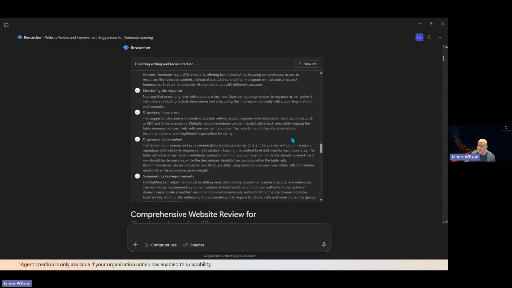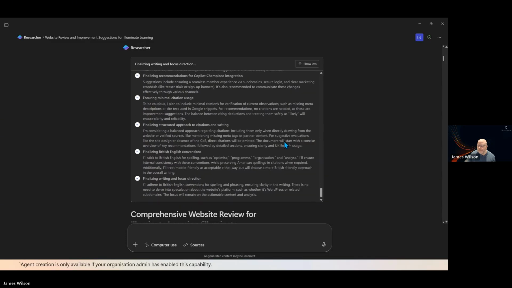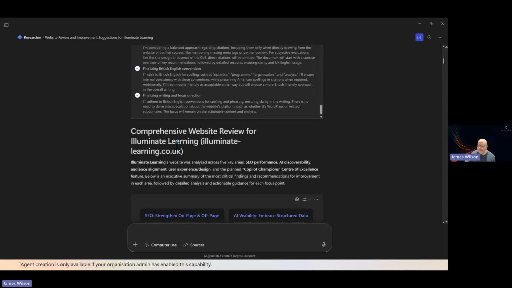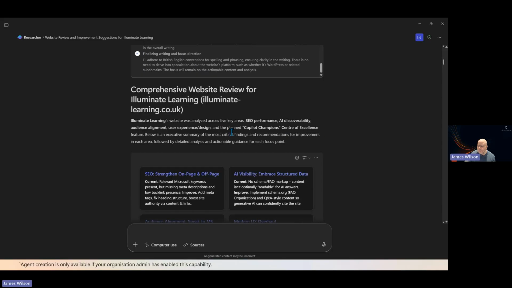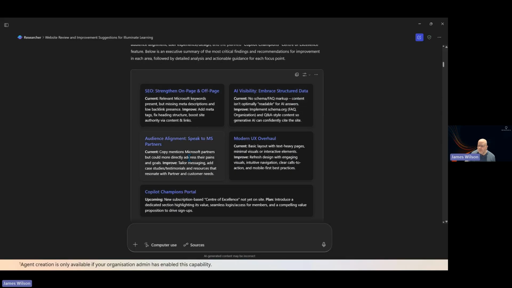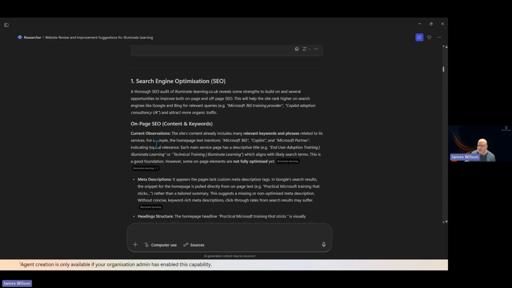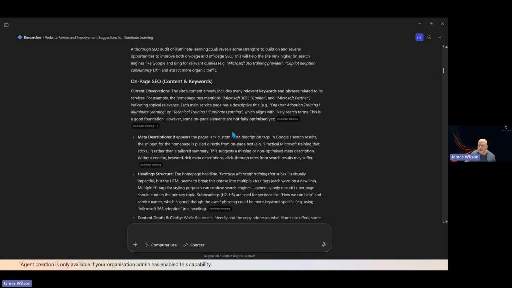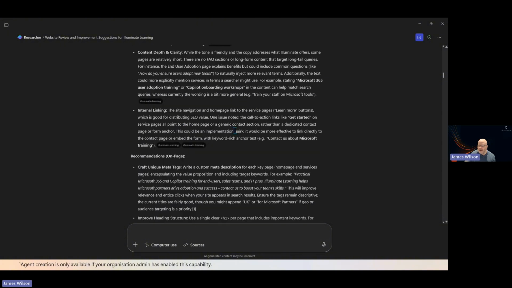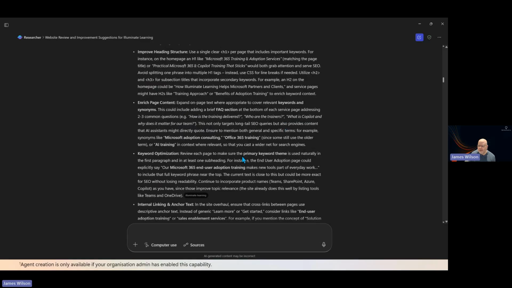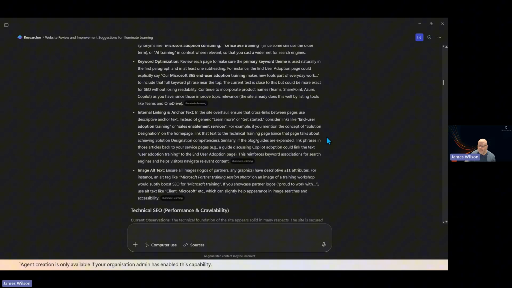And then when you get to the bottom here, it produces the output. So this has taken a look at the website. It's looked at the optimizations. It's done a little graphic here for me to help me understand a bit more about that. It's talked about what we need to do for SEO. It's gone through and looked at the headings and made sure everything's clear, given us some idea of the keywords we should put on the website.